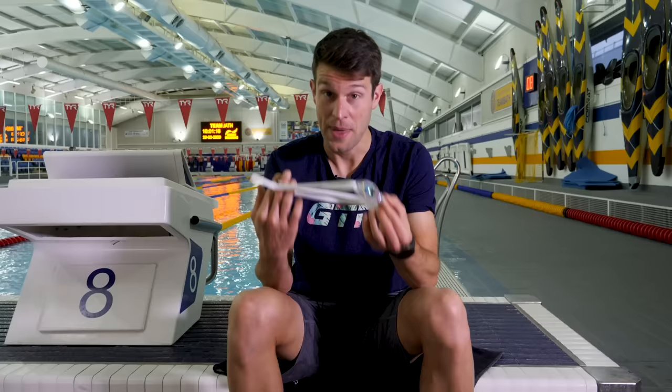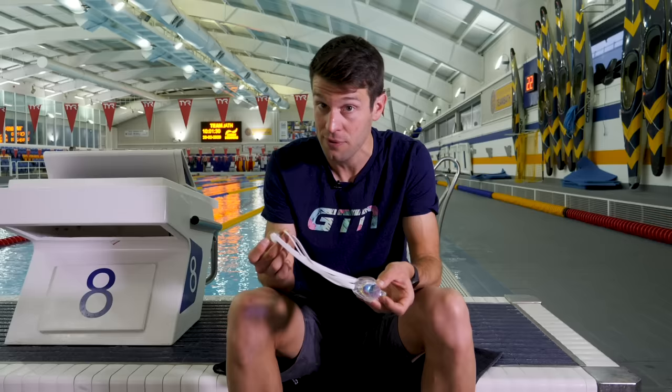What you want to do is actually start by having it just a little bit too loose, maybe to the point they are letting a bit of water in, and then just start by incrementally, bit by bit, tightening the straps to the point they feel just tight enough — they feel secure, comfortable, and not letting any water in.